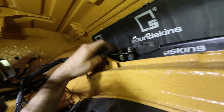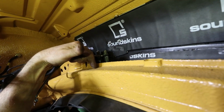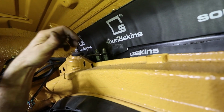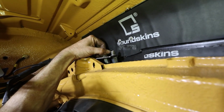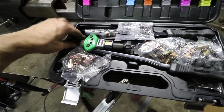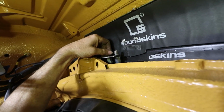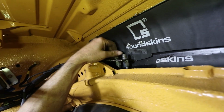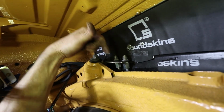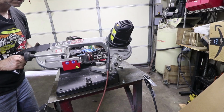So I'm going to make some round spacers. And originally I was going to use riv nuts here to riv nut into the cross member, but I don't have a right angle riv nut tool. So I may have to borrow one. So for now, I'm just going to put some sheet metal screws down into the cross member, and there's already one hole there. It's kind of like a drain hole or a grommet hole or something like that. So I basically just need to drill one hole and then just screw it down with some spacers.